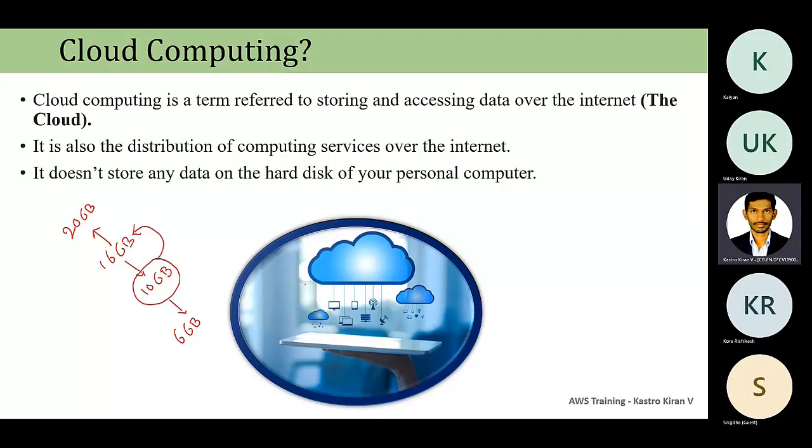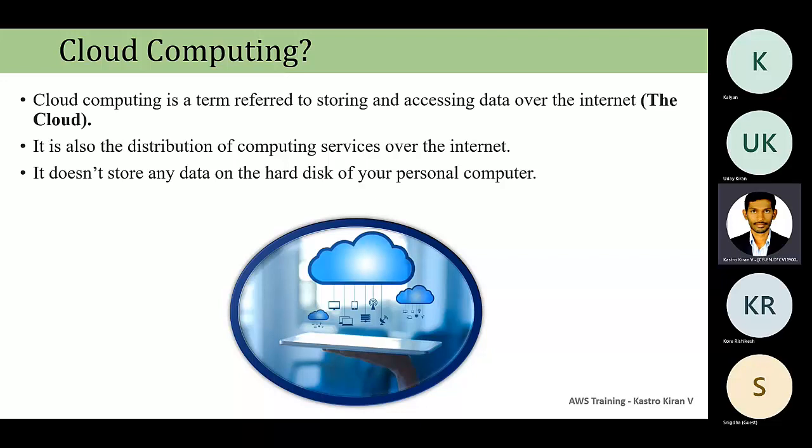It is because you are not storing the data in hard disks or pen drives. You are sharing or storing the data in the internet. So that's the reason why cloud computing has emerged, because we don't need any physical devices to store the data or to share the data. We can store and we can share the data using the internet as a medium. And because of this only, cloud computing has evolved on a very large scale.